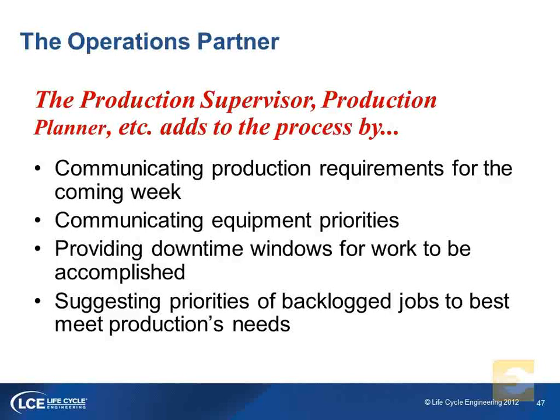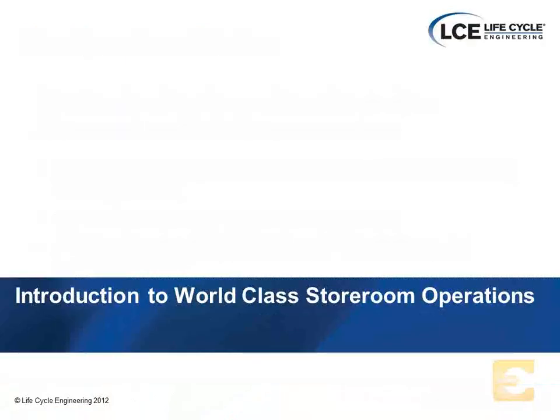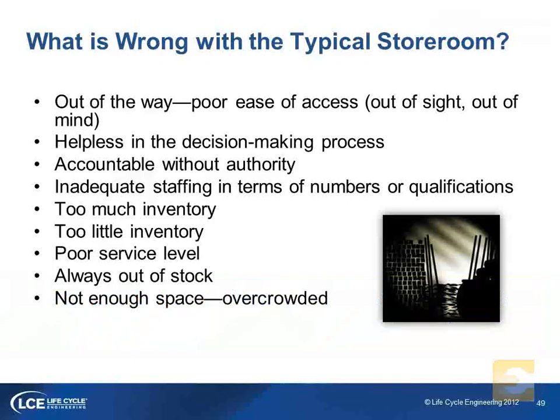Here's our operations. This won't work unless operations is on board with all this. So operations has a responsibility with the maintenance group as well. These 4 bullets listed here are part of this morning meeting or weekly meeting on identifying the right work that needs to be done and what the correct priority of that work order is. Believe it or not, every work order is a safety work order. I've been around the block enough times where operators understand that if they put a safety tag on that work order, it's got to be done. That's not the case with every single work order that comes in. So what is the true priority of that work order?